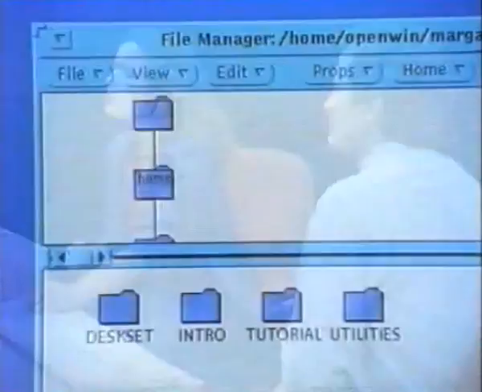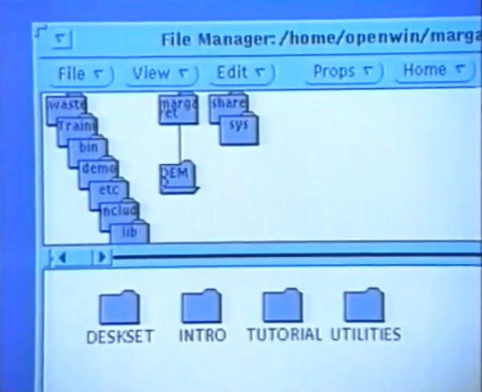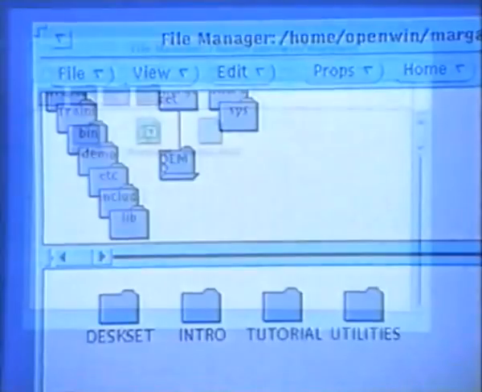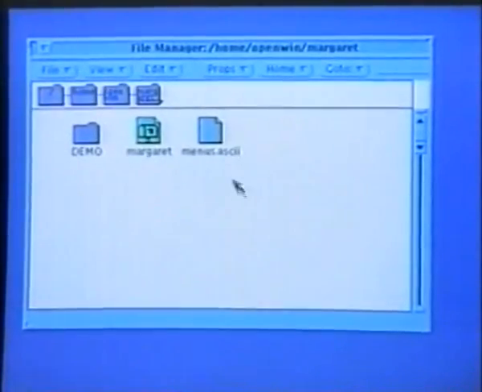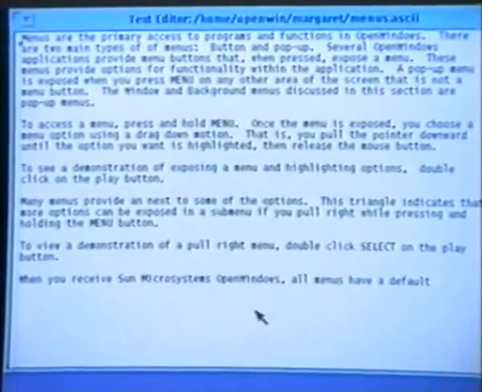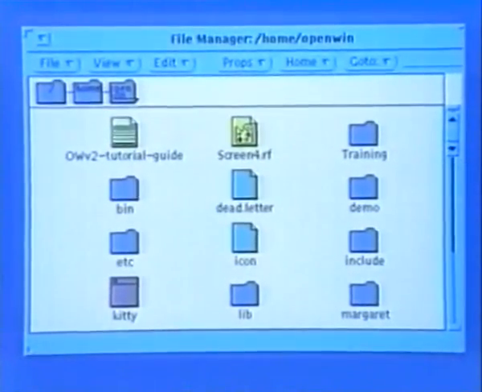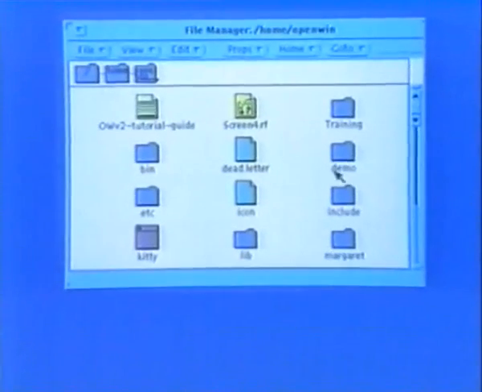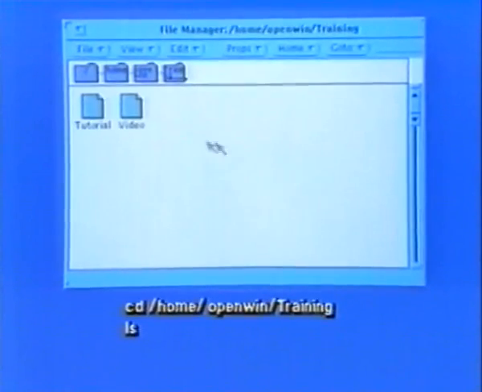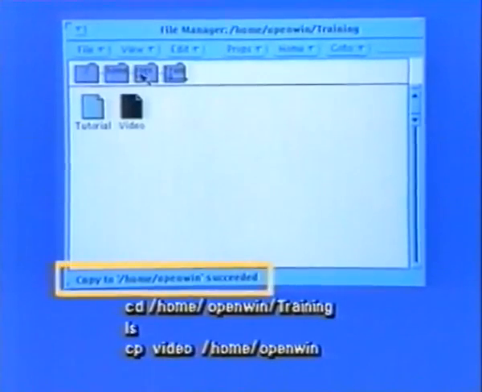Clicking on the left mouse button will also display your directory path as a tree, including alternate branches. In both views, path and tree, double-clicking on an icon will recall a folder or document instantly. Your entire directory is now available to navigate and manipulate at the touch of a button. The visual display of your file hierarchy also allows you to change a path quickly. While performing the operations in OpenWindows File Manager, we've replaced all these typed commands.